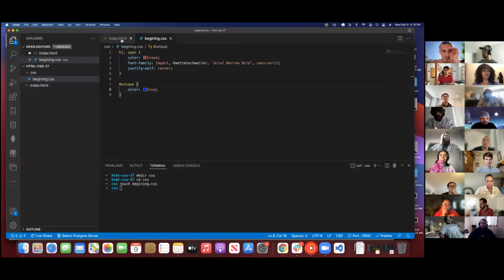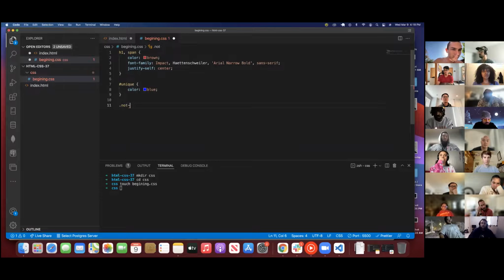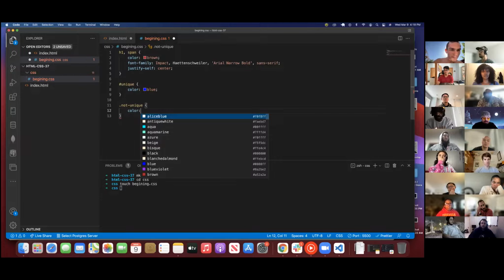So this is how you select IDs. If I wanted to select a class, then I'd have to use a dot.